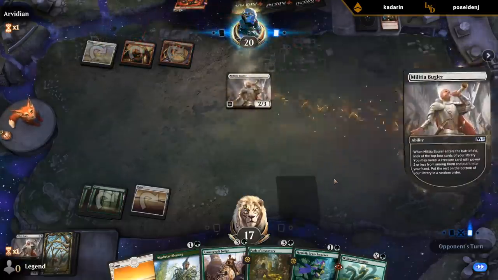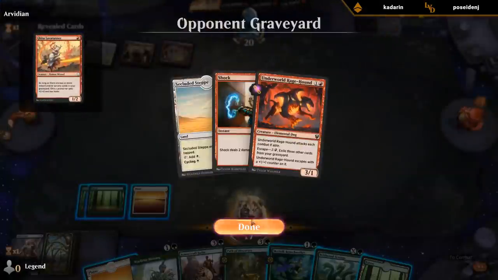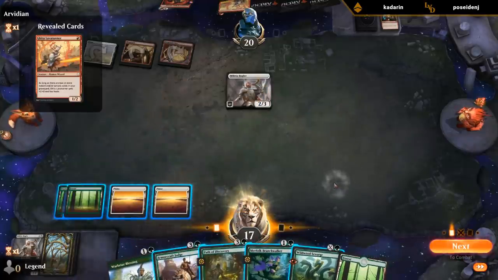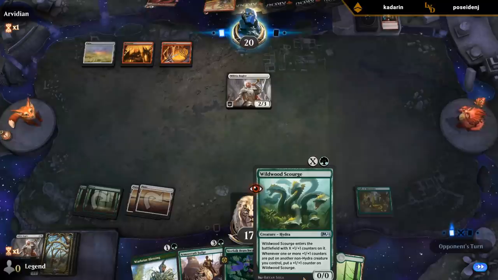They've got their own Bugler. And hits a Gitu Lavrunner, just the one instant in the graveyard so far. Yeah, I think it's a fine spot to deploy Path. Get that incremental advantage, and it's pretty great with our Scourge as well.